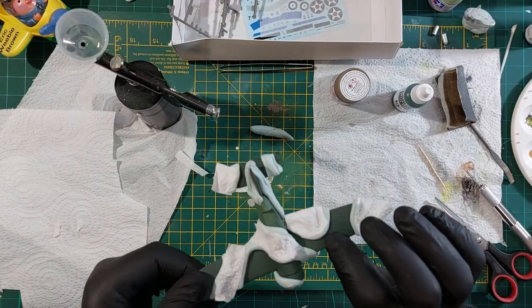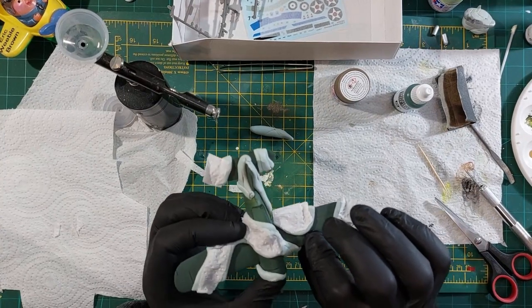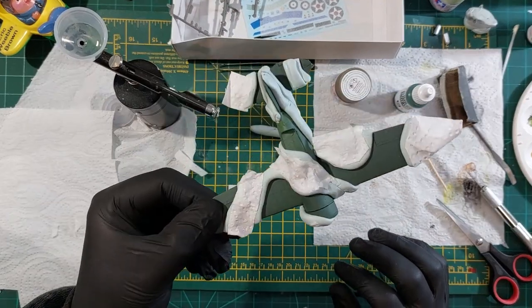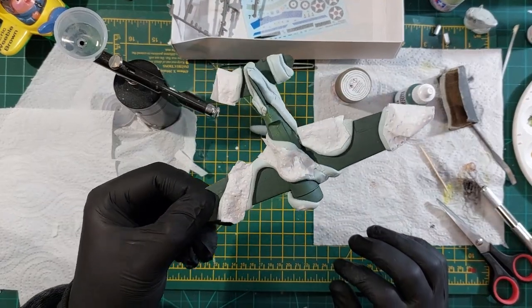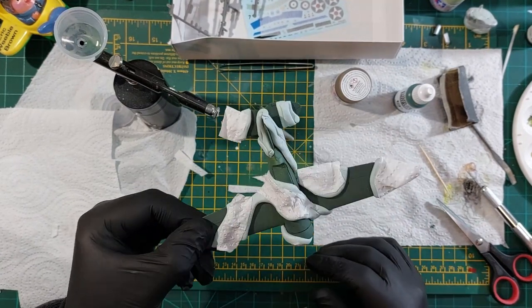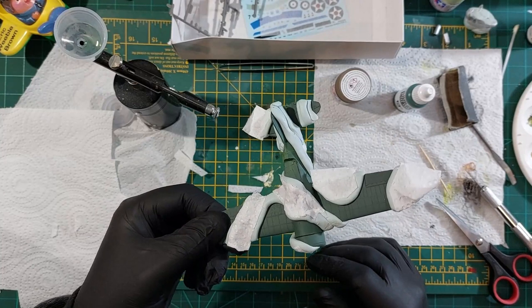So it's 11:30. Still at it. As you can see, I've masked it up with blue tack and kitchen roll. So, yeah, I don't know if this is going to work, but it's fun trying.